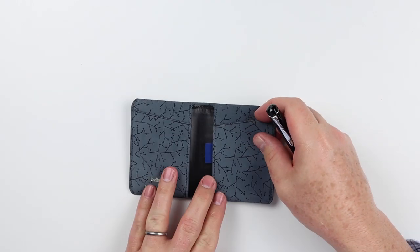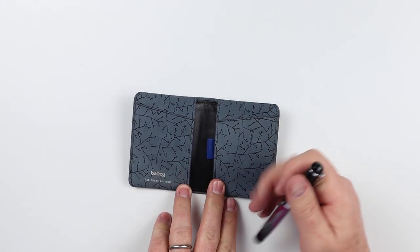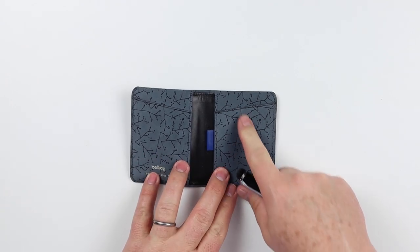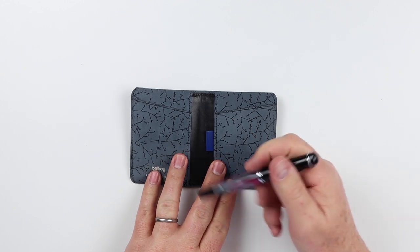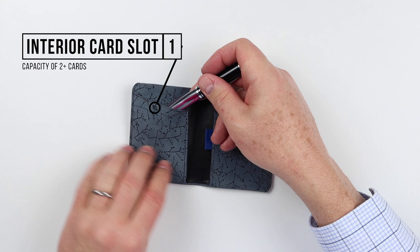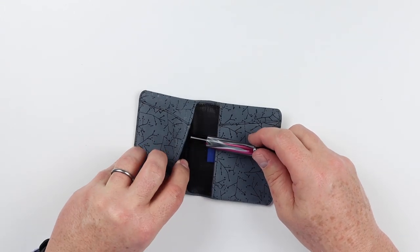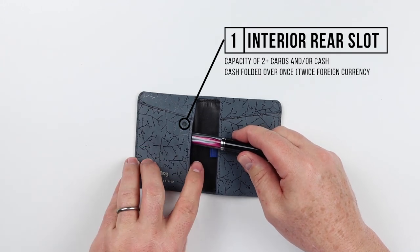If we move on to the interior, we can see that they have the Bellroy name as well as the designer edition notation imprinted in the leather. The characterizations of the leather also carry all the way through it. You'll notice that on the left-hand side, we have one card slot here. The single card slot is similar but different in layout than the normal slim sleeve. And we have another card slot here on the left-hand rear.